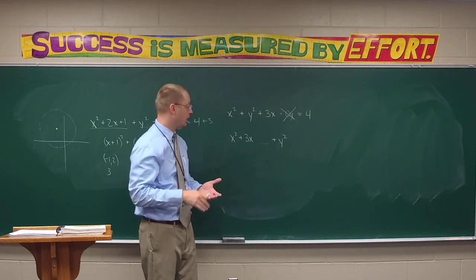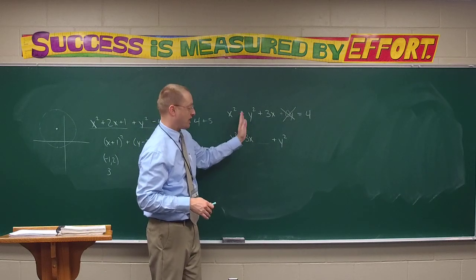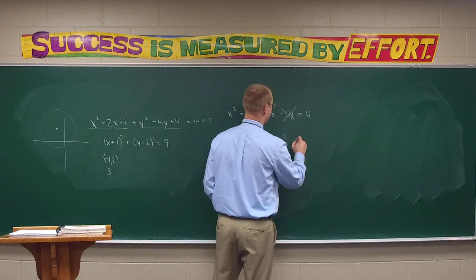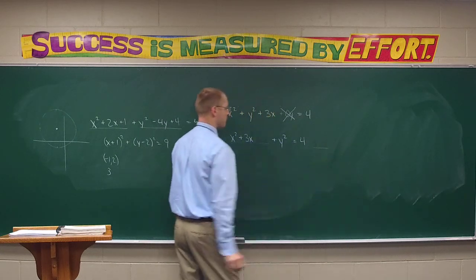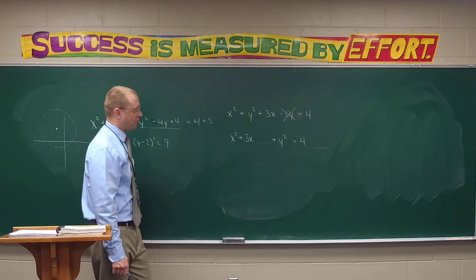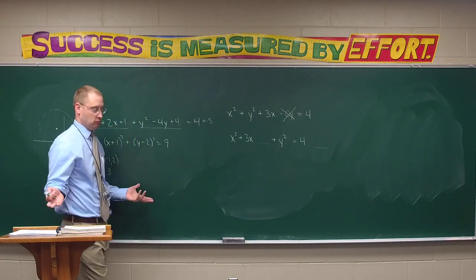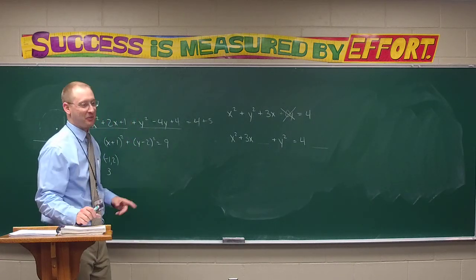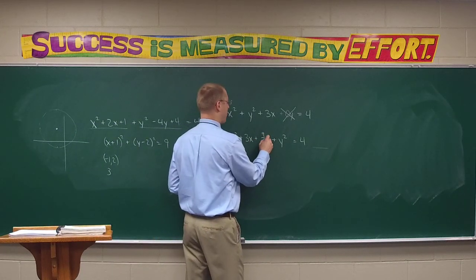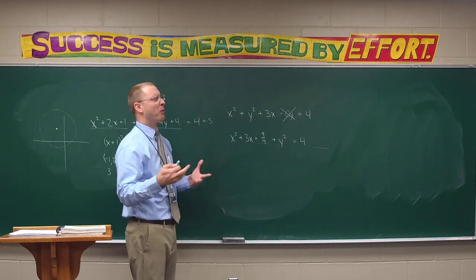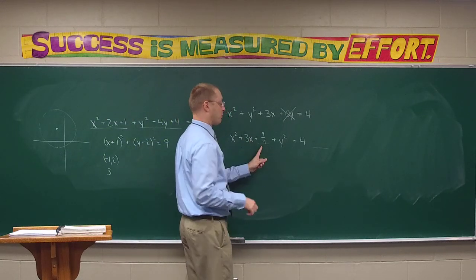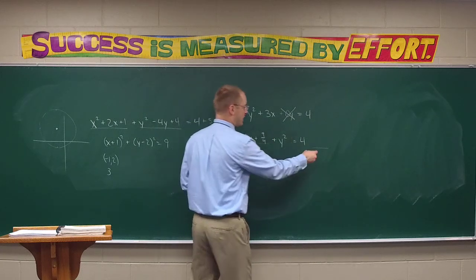Does that make sense? Because there's not a y to the first. y to the first translates it somewhere, just like an x to the first is going to translate it. All equal to 4, and of course we're going to have to add something. Now here we have an odd number. Highly unfortunate, right? But what is half of 3? 3 halves. Let it be easy. 3 halves, which when you square it gives 9 fourths, as opposed to 1.5 squared is 2.25. No. We don't want to do that. And if we add 9 fourths here, we have to add 9 fourths here.